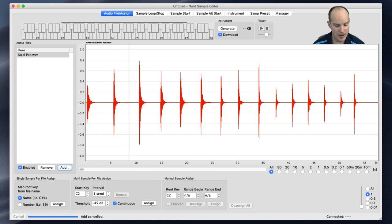I can use the automated option here, which is called the multi-sample per file assign. And this assumes though that your samples are calibrated in such a way that they're either by 1 semitone or 2 semitones or 3 semitones between the intervals. Well, the truth is I used a C scale, and technically speaking, C major scale is not consistently portrayed as 1 semitone or 2, it varies based on the part of the scale that you're in.